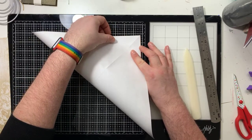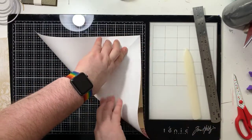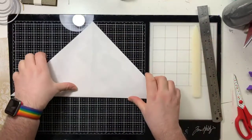So anyway, I'm starting to feel hot now. I'm making it up. Okay, and again, just scoring those creases in nicely, so again they get a nice crease.